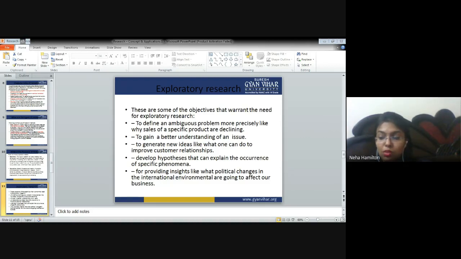When the corona pandemic hit India, nobody had an idea how long it was going to persist in India. When are we going to be free from this particular disease? How to get rid of this disease? What are the medicines and vaccinations available for this disease? Nothing was known. So whatever research is done for coronavirus, all will come under exploratory research because this is a new disease. It has never been done before, never been diagnosed before.